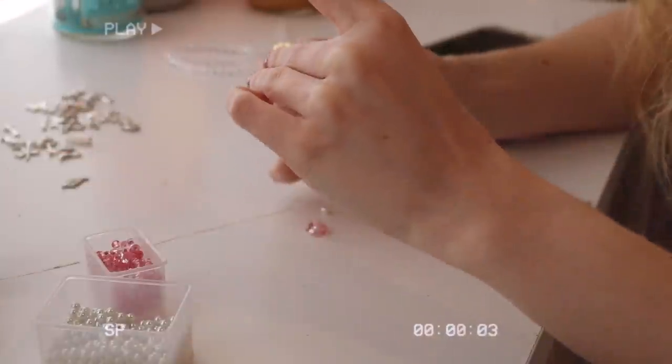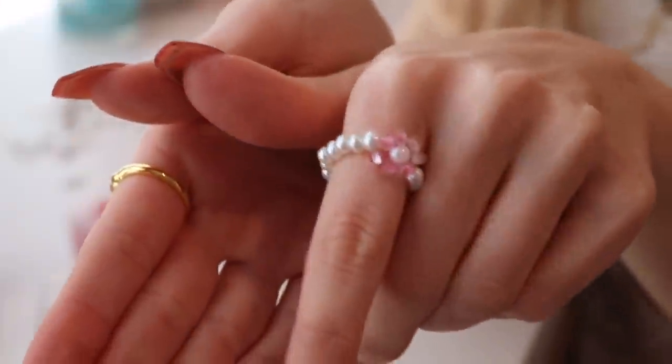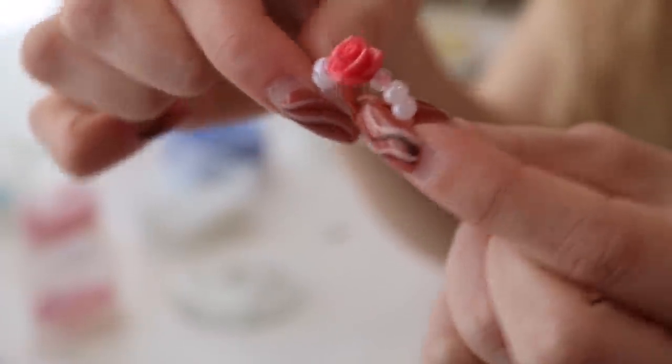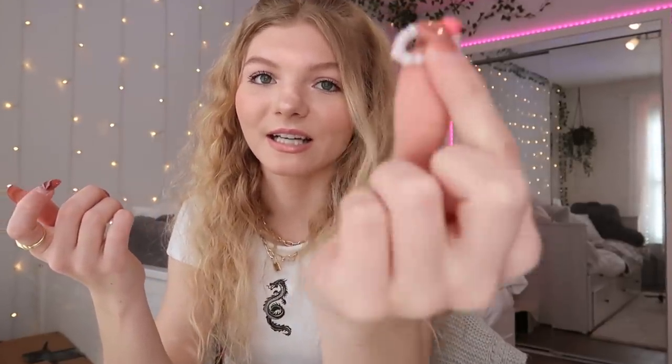So I'm now just going to loop it through here. Wait — it actually looks like a flower! I'm back and I finished the first ring. I actually had to start over because when I was tying it, the whole thing literally broke — I was being a little too aggressive with it, but I redid it. It's literally the cutest ring ever. I'm so obsessed with it and it's so cute and so aesthetic. It's been a bit and I did three rings actually — a pink one, a little blue flower one with pearls, and then this cute little rose ring. You guys don't honestly need a tutorial for this — I just put them all on a strand of elastic and tied it at the bottom.